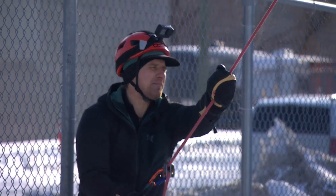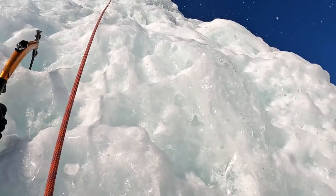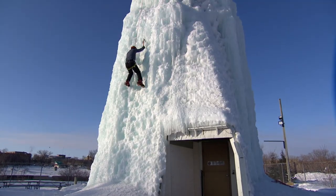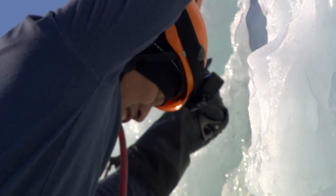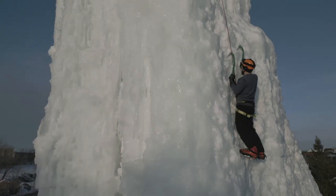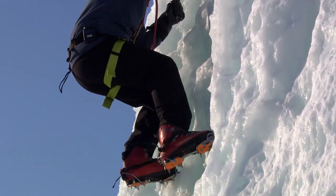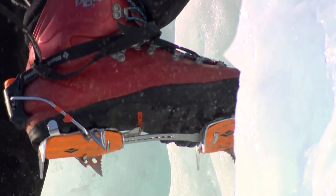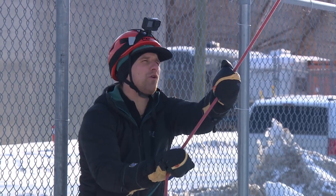Okay, I got you on the belay, Jim. Climb on. Oh my gosh. Spend some time getting good foot placements. This is humbling, but it's fun — it's very fun. Yeah, get some good feet. That's a great spot to get some good feet, right up against the wall. Pelvis in, shoulders out a bit.